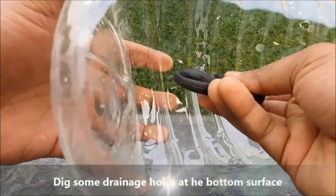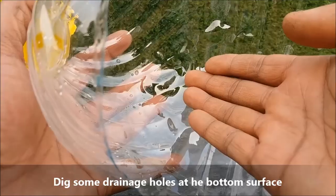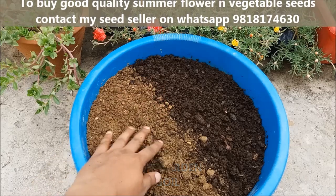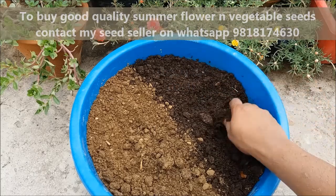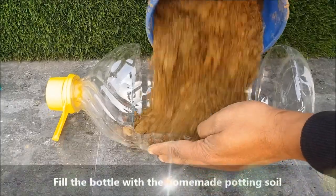Dig some drainage holes at the bottom surface. For the potting mix, take normal garden soil and organic compost such as vermicompost, leaf compost, cattle manure in equal parts. Fill the bottle with the potting mix.